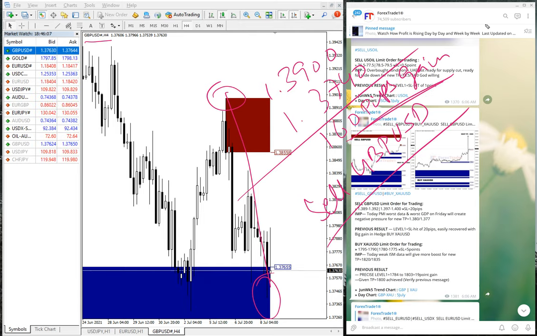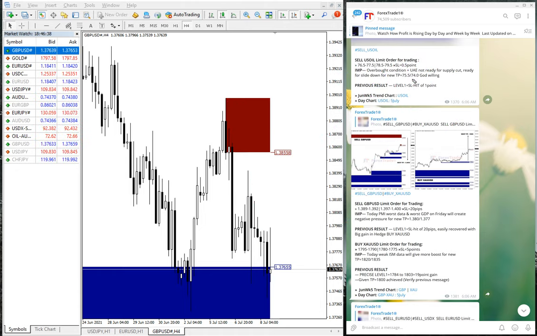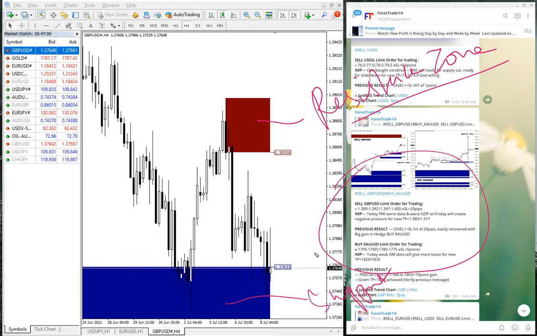Again, rollover traders means they are holding for the longer term. We have clients who have higher capital and are capable of holding for a longer time. We suggest our clients aim for the higher profit. That is how anyone holding would have made this 160 points gain on sell GBPUSD. And this is as per the free signal. Of course, we have a paid service as well. In the paid service, our clients get multiple entries, live updates, and many useful tools such as this blue highlighted area and red highlighted area, indicating the support zone and resistance zone. This will help clients to maximize the profit and minimize the loss.